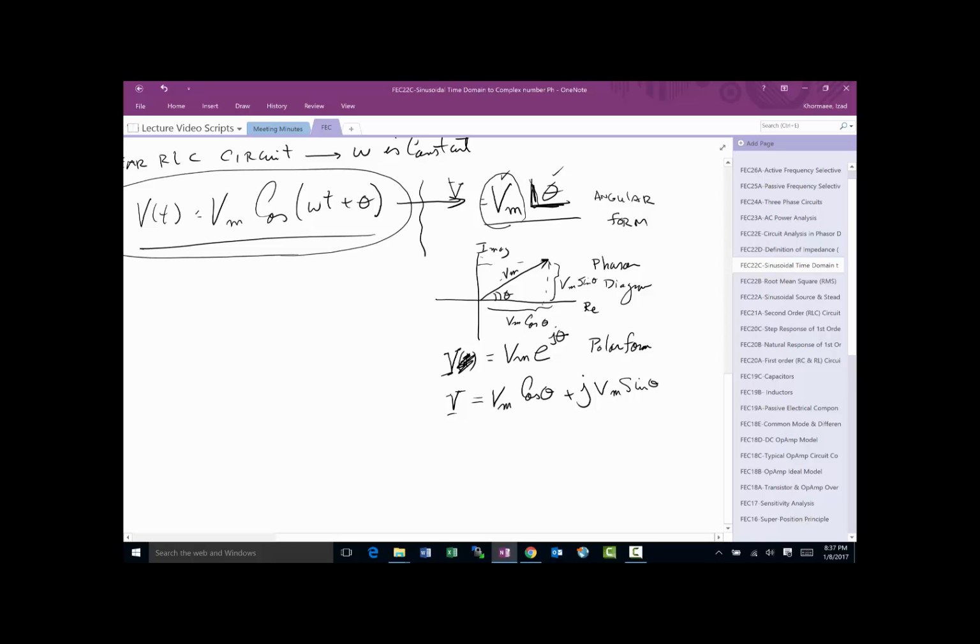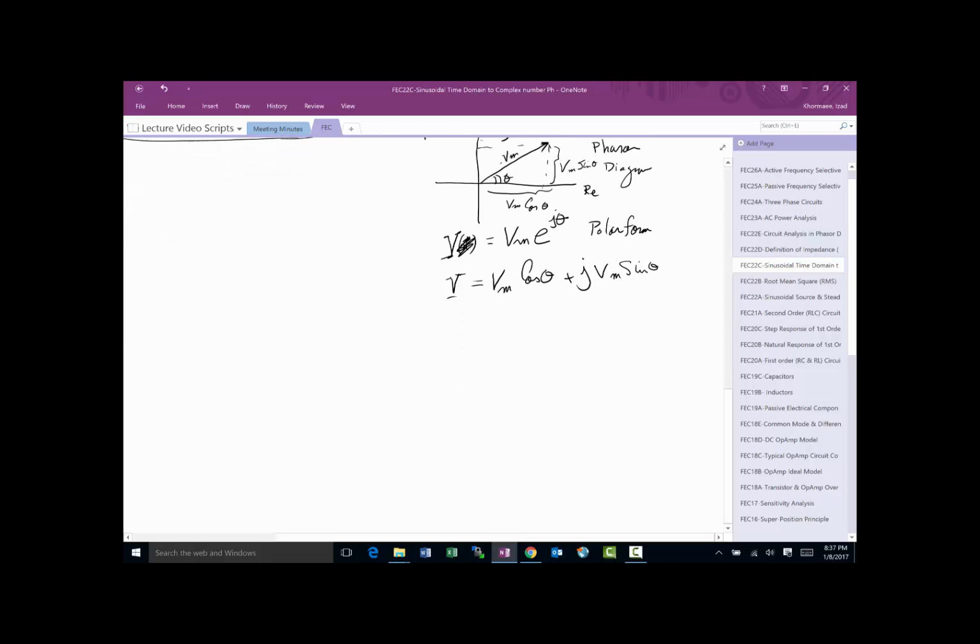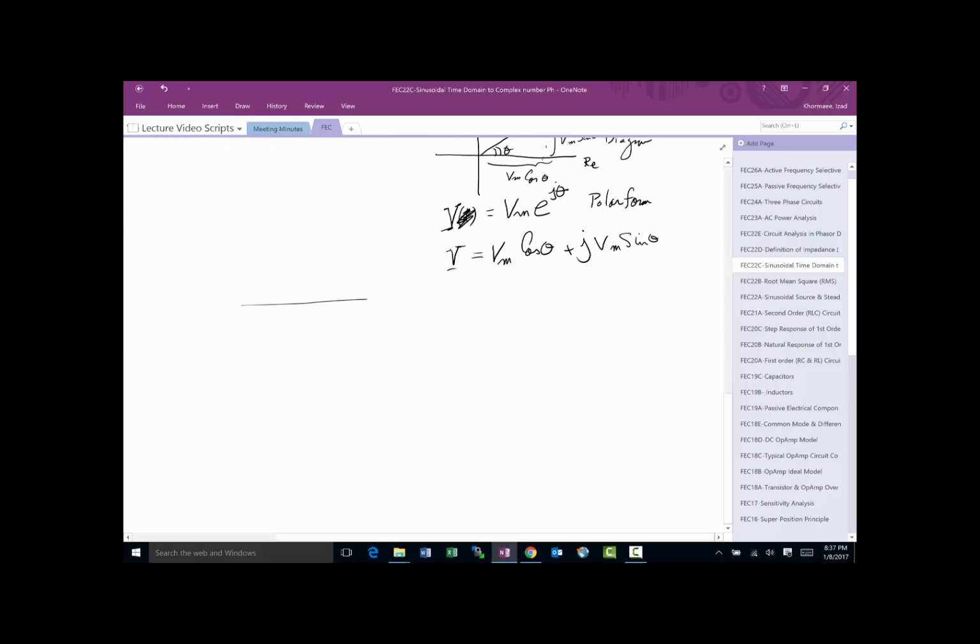For different purposes, one is better than the other. If you would quickly want to write the value, this is very useful. If you're trying to divide 2 entities, this is easier to do. And if you're trying to just algebraically add and subtract, this is an easier way to do it. So let's see if we can take one of these and convert them from one form to the other.